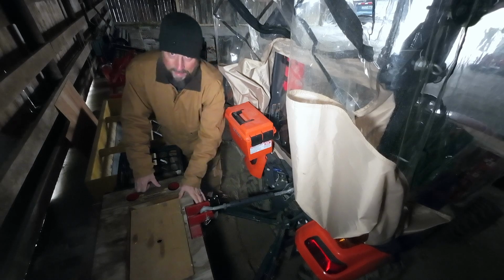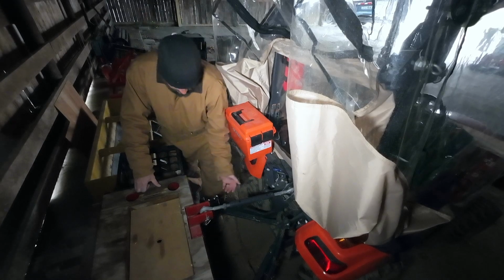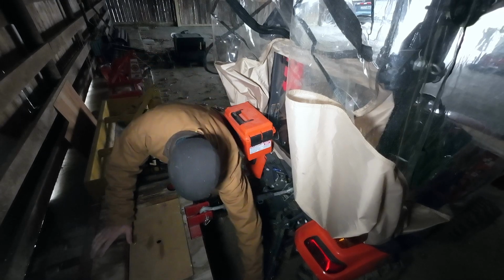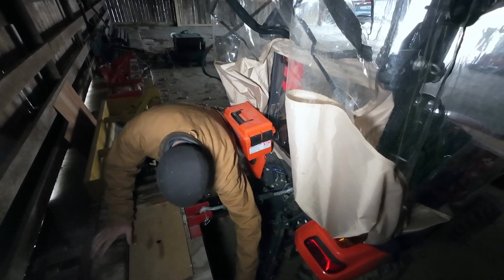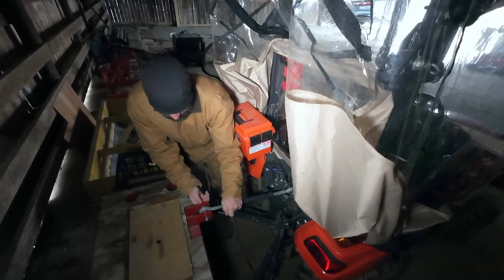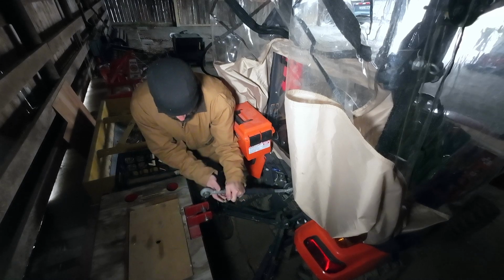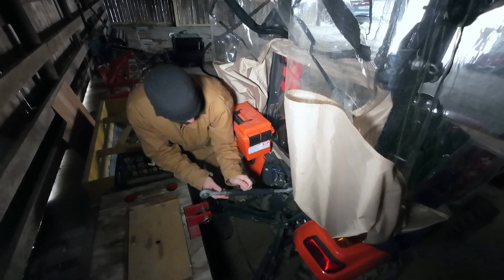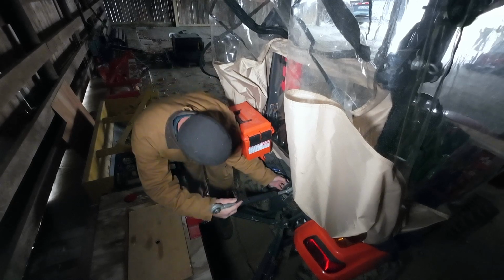Well, let's get to work. The first thing I'm gonna need to do here is I need to take my ballast box off. So when I do that, and I know I'm gonna be using the post hole digger, I loosen my Pat's Easy Change here. Then I'm gonna take the top link off the ballast box. And now this whole thing needs to come off.